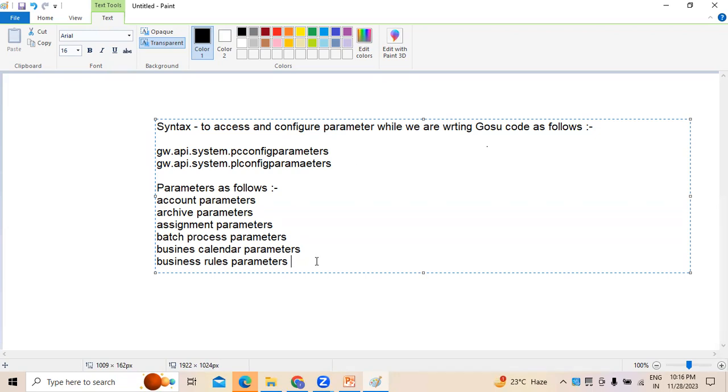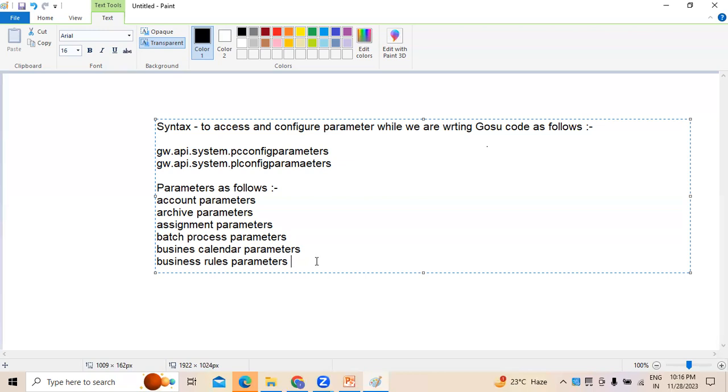So we are not the ones who are going to do the coding. Again, I'm repeating, these parameter details will be given by the BA. As I told you, business rules: what are those business rules? Technical people don't have any awareness of them. Being a business analyst, we have to provide them. Even the business calendar: what the business working days are, that calendar will be given by us.